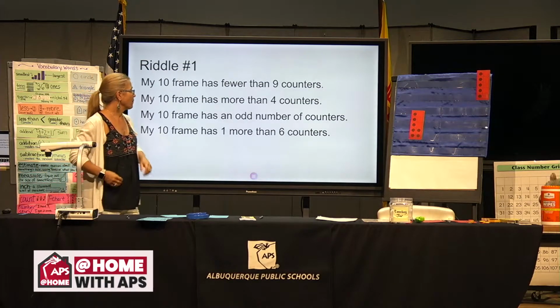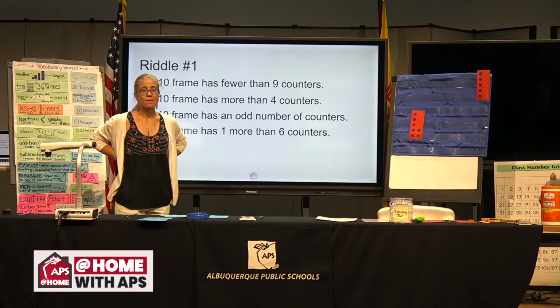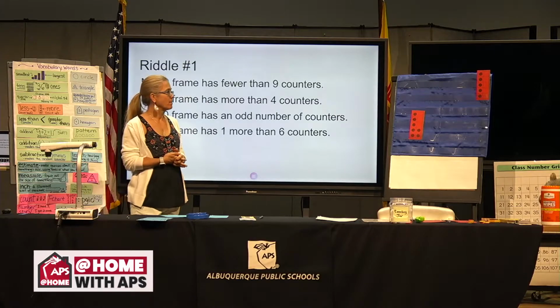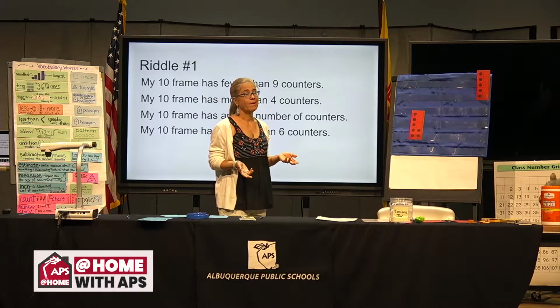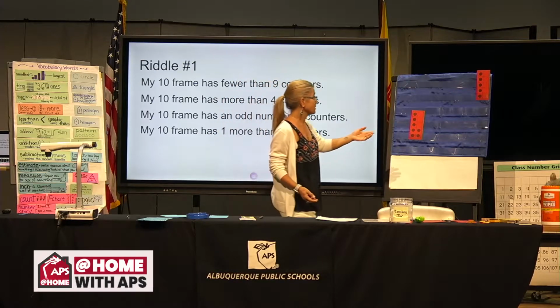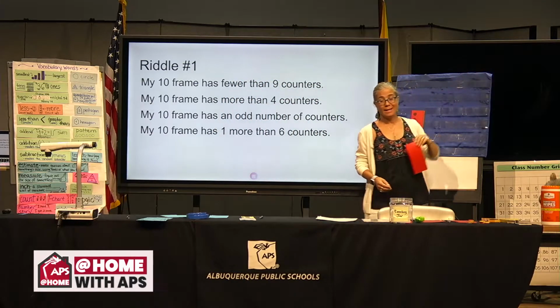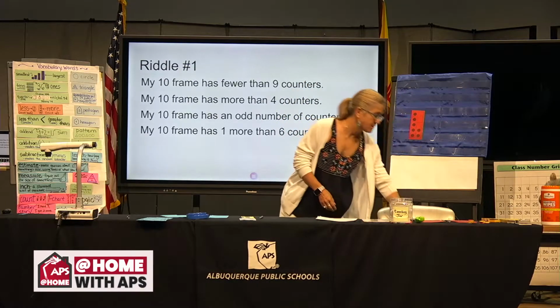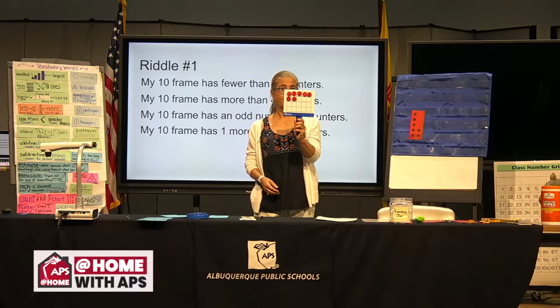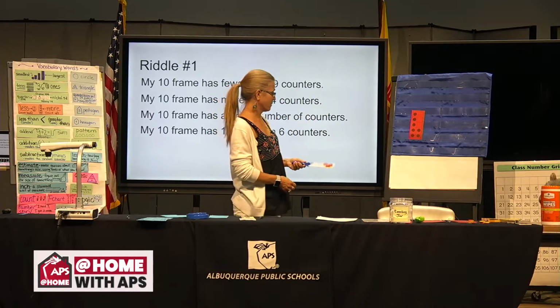My 10 frame has one more than 6 counters. Which frame do you think it's going to be? Does 5 have one more? 5 has one less, doesn't it? So my guess is that it's going to be 7. Do you agree? Let's look and see. Was that right? It is 7.